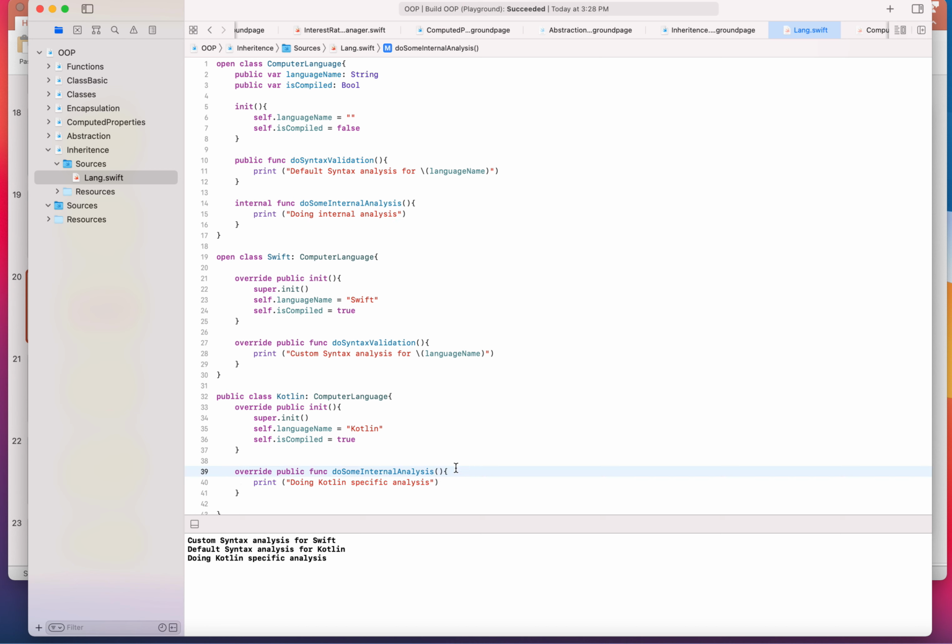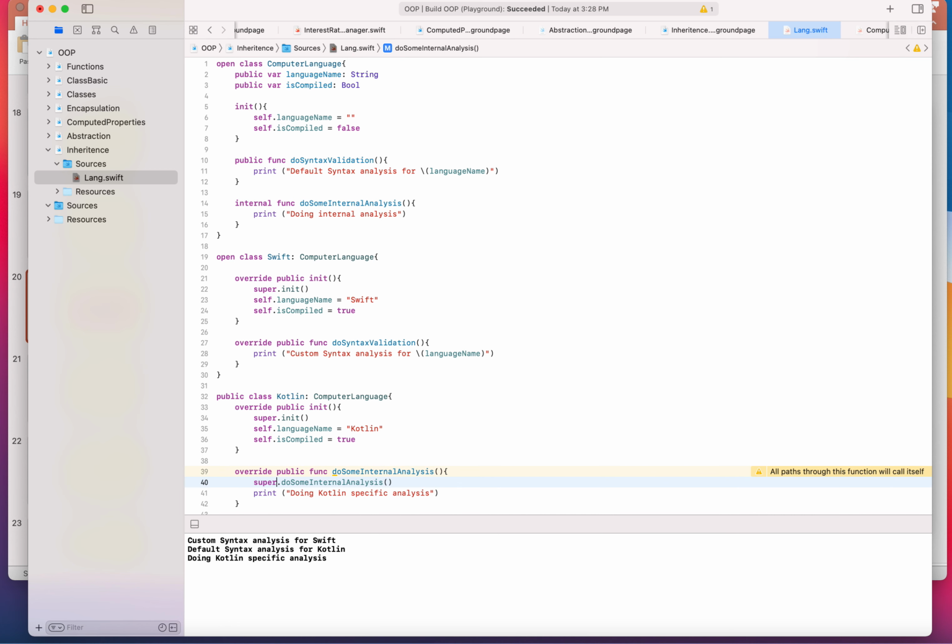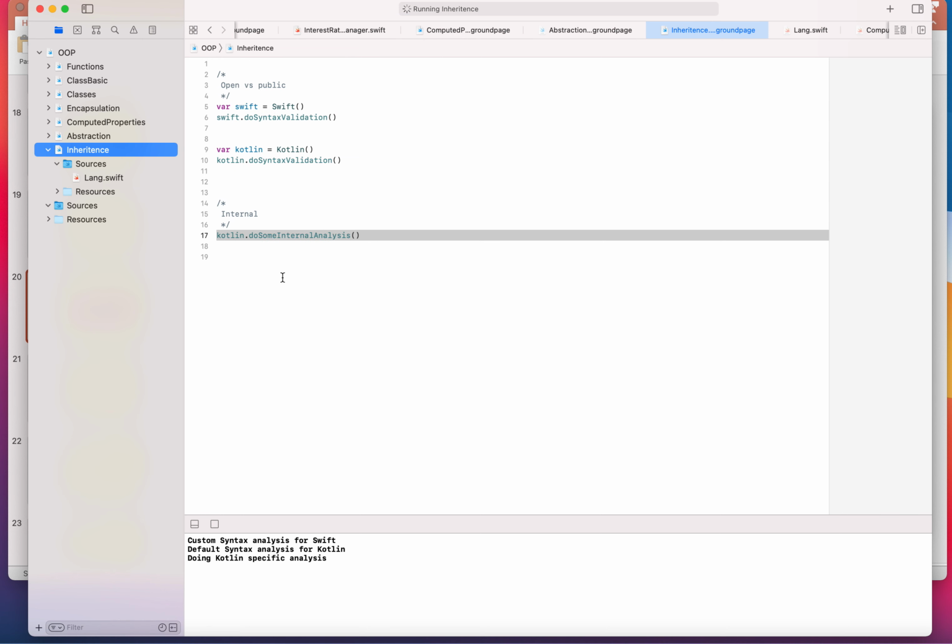If you want to keep the parent functionality and add to it, you can do that. You can simply call, not self, sorry. If you call self, you get an infinite loop. You can call super.doSomeInternalAnalysis. So in here you're saying, yes, I want to provide some of my implementation, but before I do so, I want to call my parent and execute the functionality present in the parent, get some values out of it, and then come in here and execute syntax analysis.